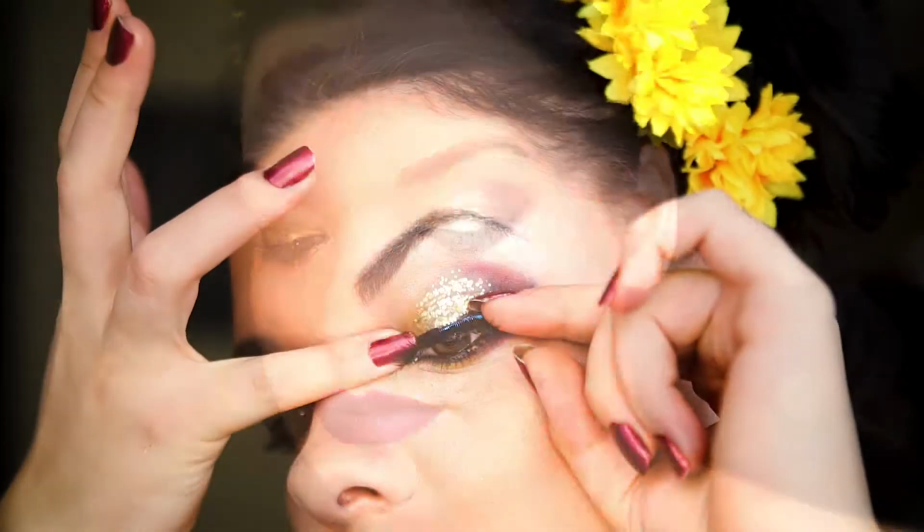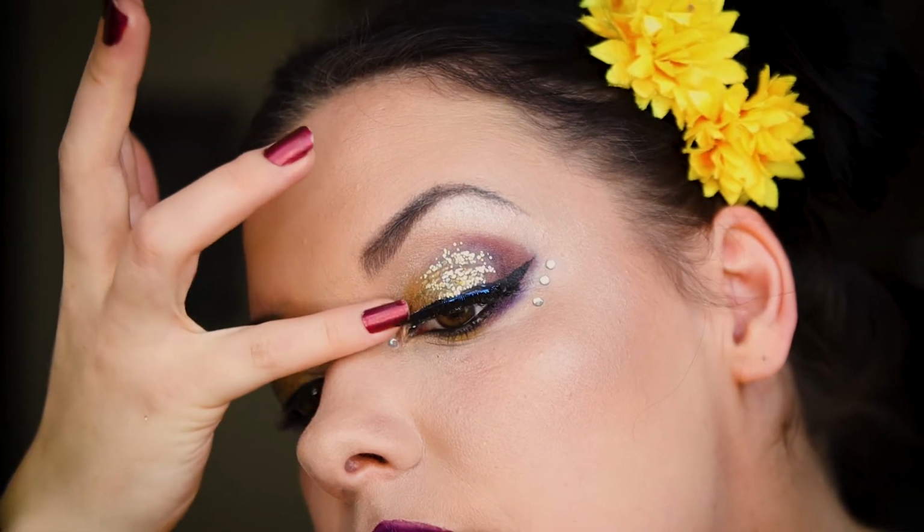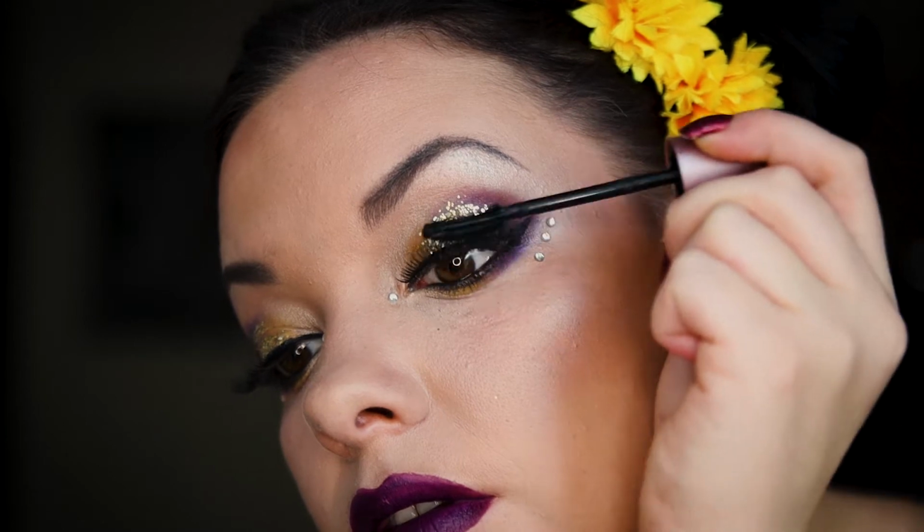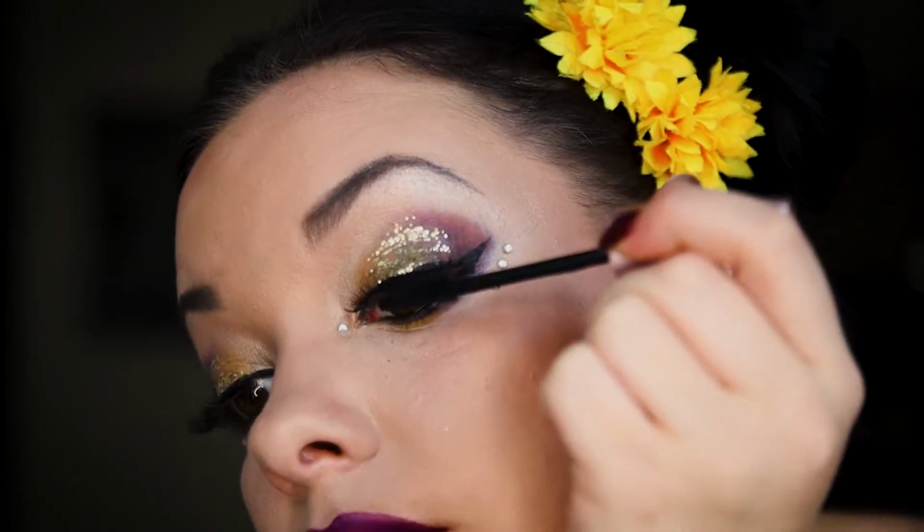Finally comes the eyelashes. These are just cheap eyelashes from here in Georgia. And then I'm just going to finish off and bump those up a little bit with some mascara.